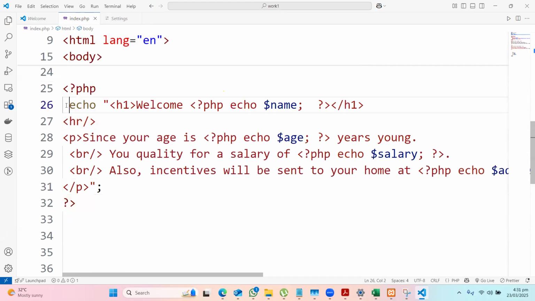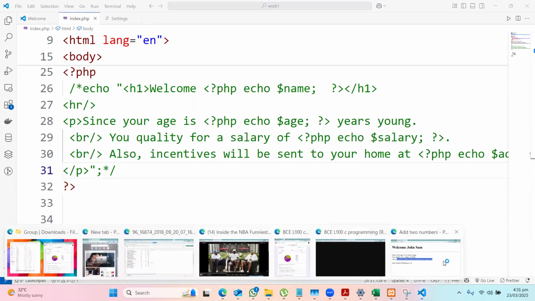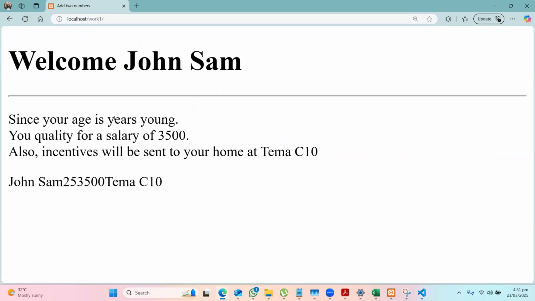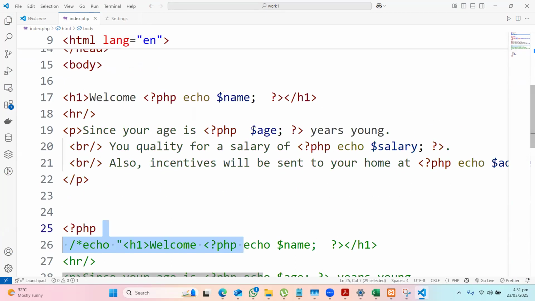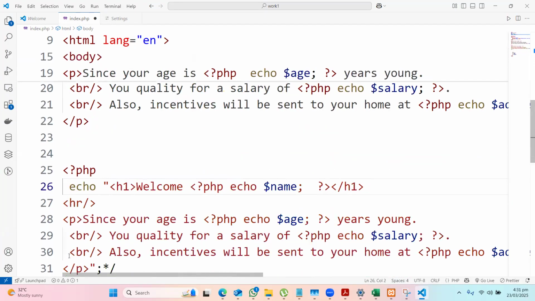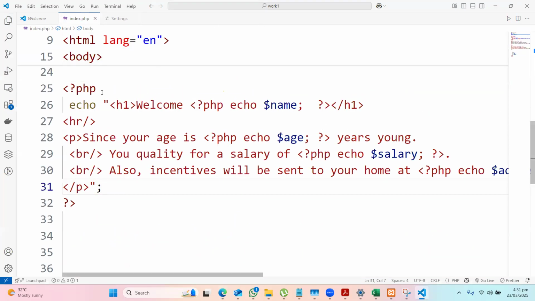And then over here, I'll do a slash star and then a star slash to hide it. Then I'll come to my browser here. You see that the age is gone because echo is not in front. So echo is saying display the content or display the thing. So without the echo in front over here, I cannot display. So echo. Now here, I'm telling the computer to display everything which you see over here. The problem is that you can't have a PHP tag inside another PHP tag.